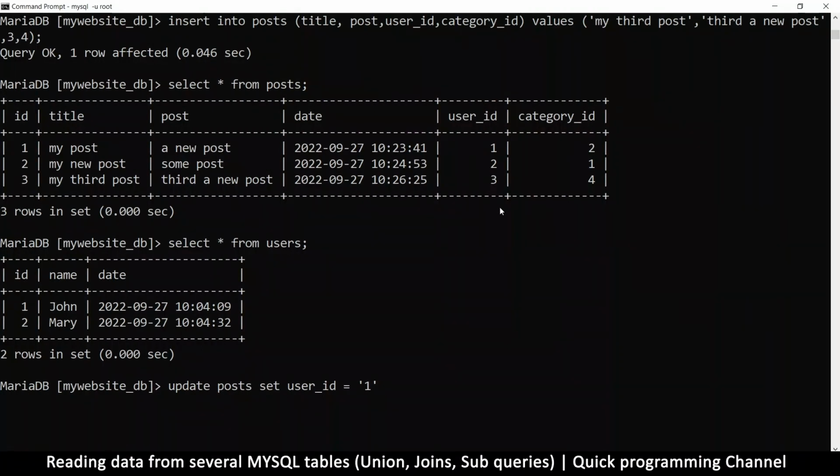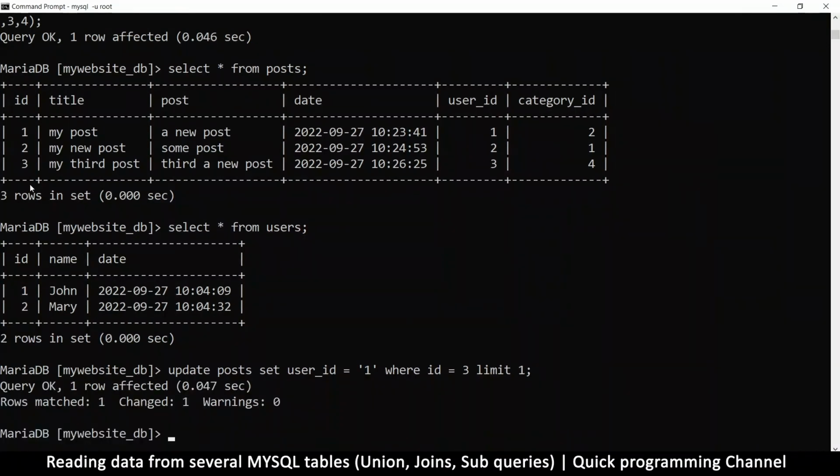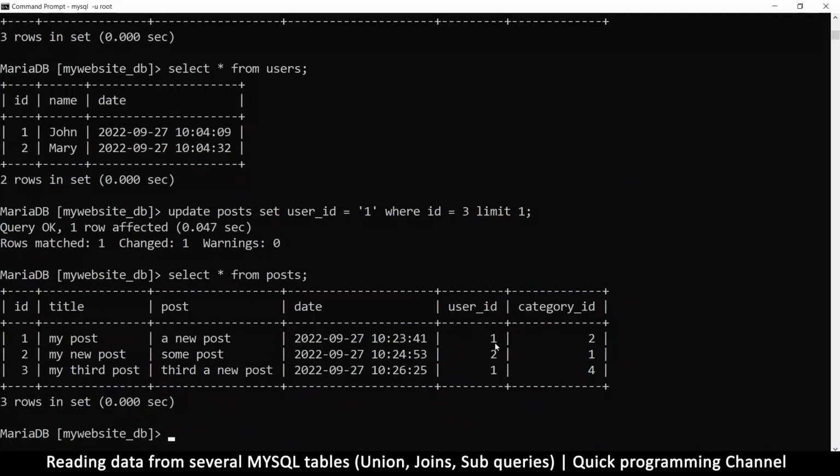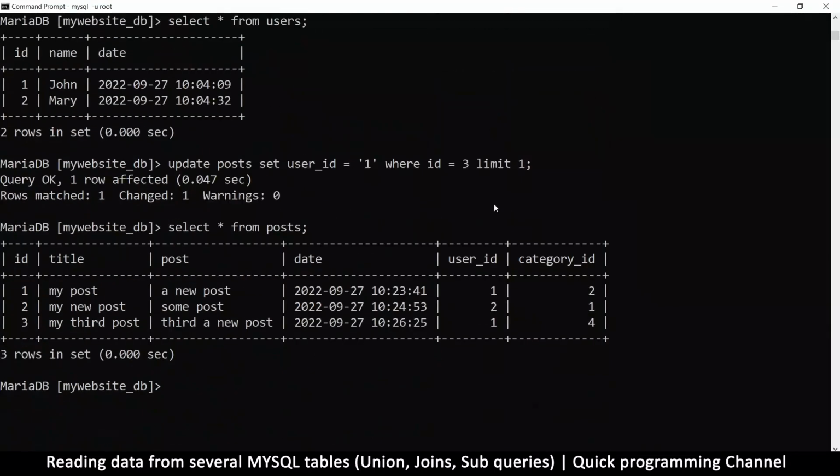No comma there. So set user ID is equal to 1, where, now we want to tell it where to set this. I can run this query as it is right now and it will work, no problem, but it's going to set user ID to 1 on every record. So unless I put a where clause and tell it exactly where to change, this one is ID number 3. So I'll say where ID is equal to 3. You can also say limit 1 in case there are many items with ID number 3, but you just want to edit the first one. So you can say limit 1 to make sure that it only edits 1 record. And there we go. So matched 1. So it tells you that it actually matched 1 record and changed it successfully. No warnings. So now let's do a select all from posts to see the new data. So as you can see now, this has changed to 1.